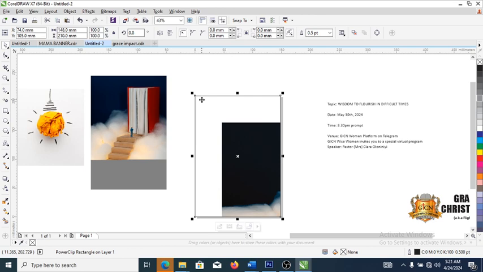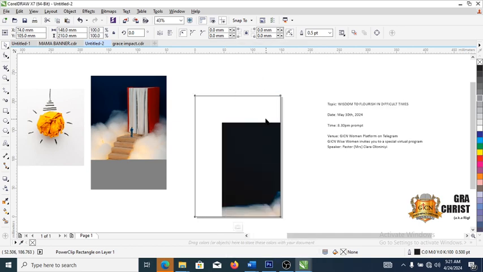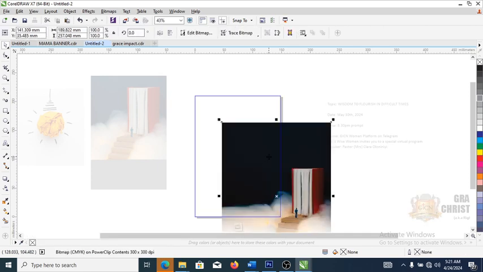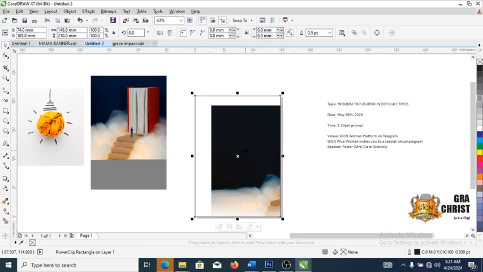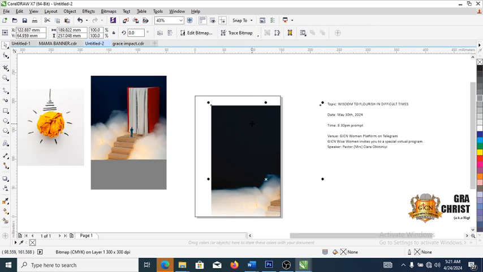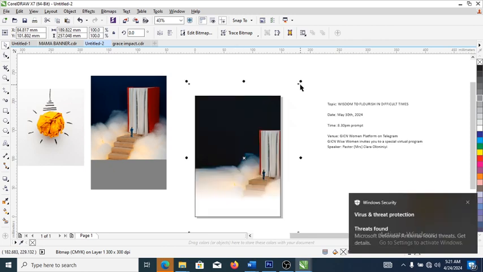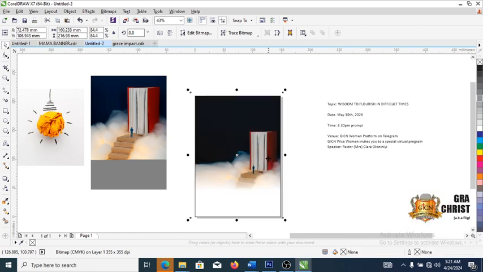So right now to edit it, all you need to do is to right click. We have two options. The first option is to right click, then locate edit Powerclip. Automatically it takes you into the container. You have to adjust it. The second option is to hold the Alt key on your keyboard and select the picture. Automatically it's selected, then you drag to fit it in, just like so. Good. Drag it all up. There you have this, mapped out.